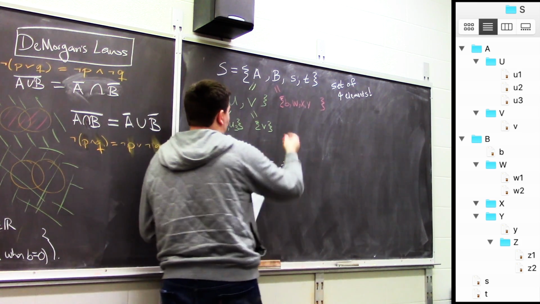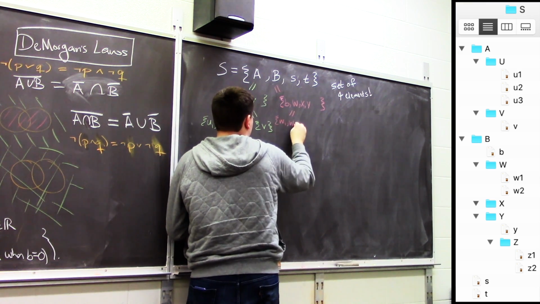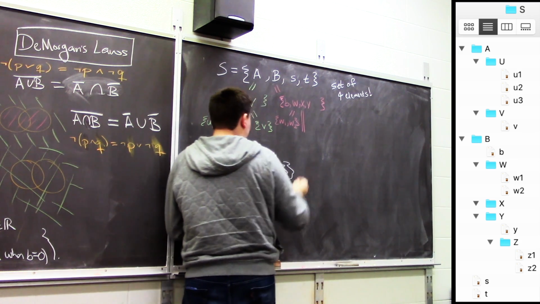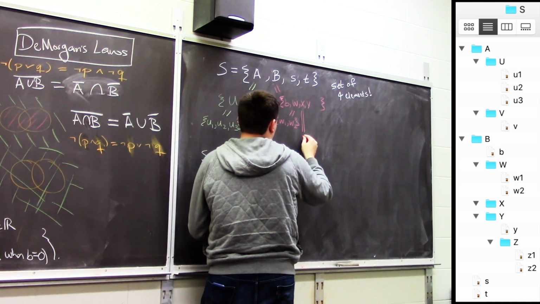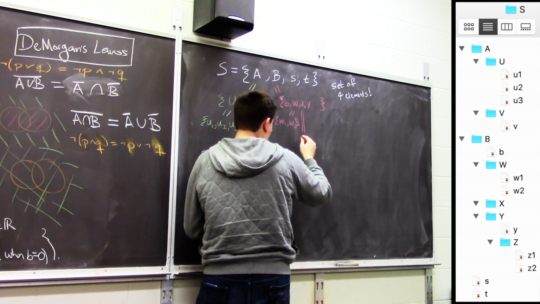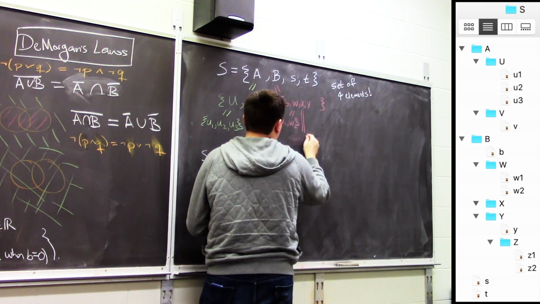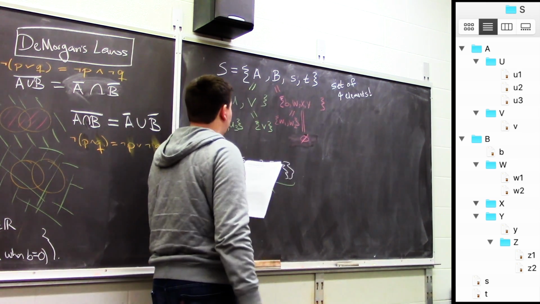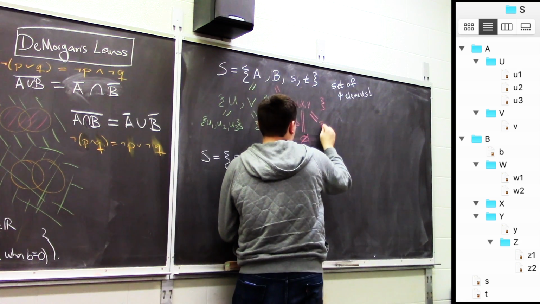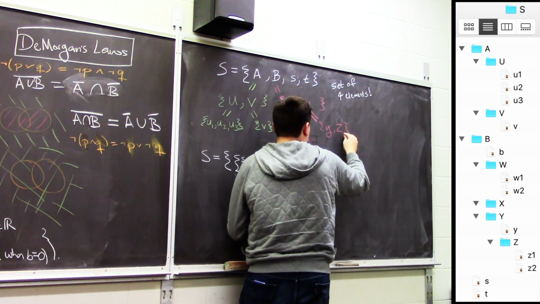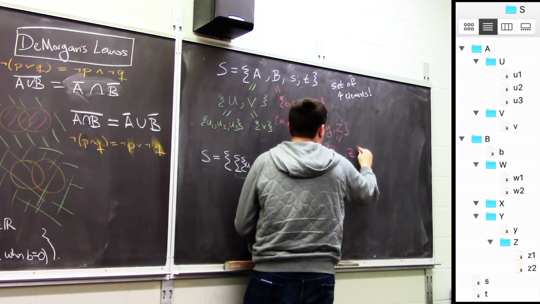And then you can think about what's going on inside of W. Well, W has inside of it some elements W1 and W2. What's going on inside of X? Well, what's inside of X? Nothing. So X is an empty set. X is a folder but nothing is inside of it. So I guess I should write, it's the empty set. X contains nothing. And Y contains inside of it the element y, and then a new folder Z. And that folder Z contains inside of it Z1 and Z2.